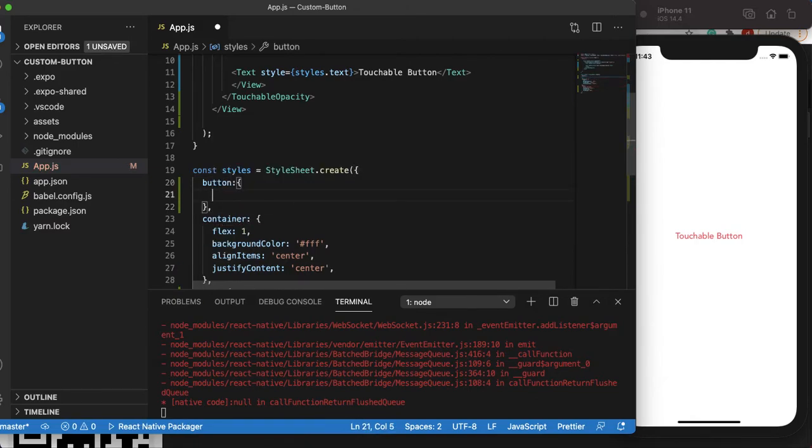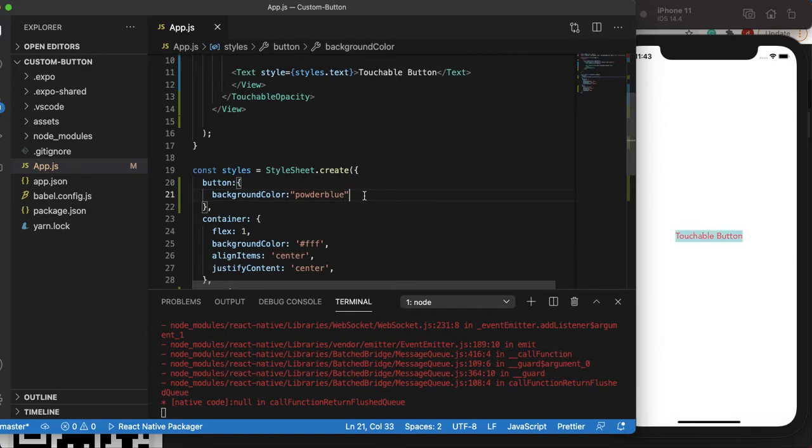So this button, I want it to have a background color. What kind of background color can we give it? Say powder blue. Okay, cool.